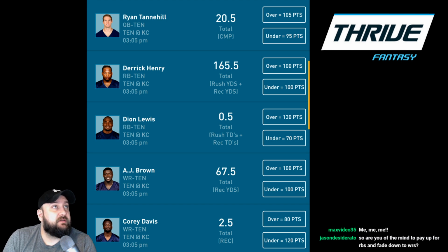The ball goes through Henry here. I think that is a massive line to set, but how heavily they feed him, I'm torn between the over and under. I think if KC gets this done and they have to maybe abandon the run a little bit, because if they get up early 2 or 3 touchdowns, they're going to have to pass the ball to Tannehill. I know that they're a run-heavy team first, but if you get down 2 or 3 touchdowns, what are you going to do? So I might take the under on that, even though Henry's been a beast. I might look at the under there.